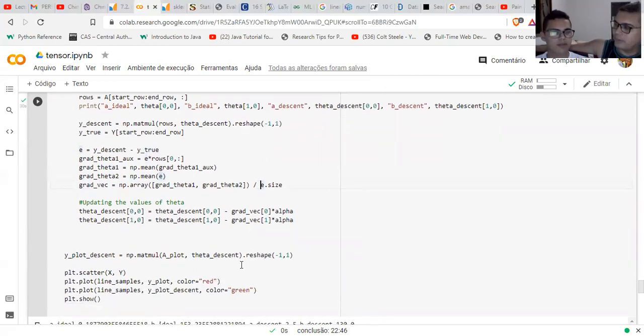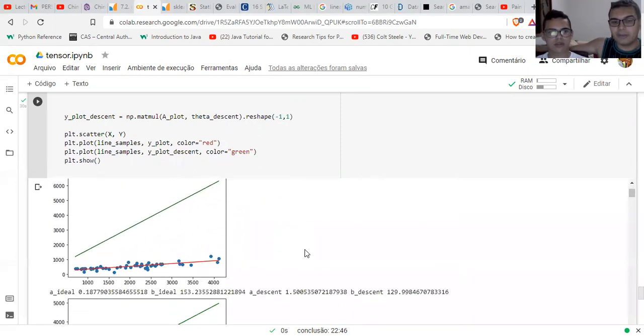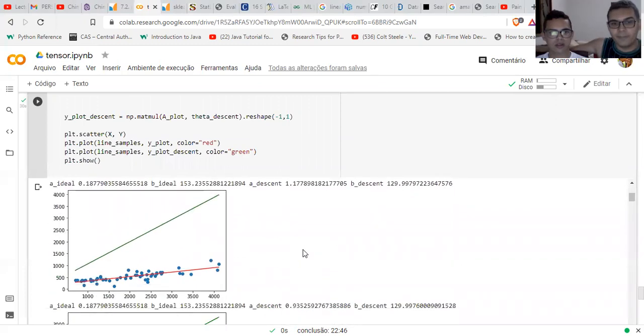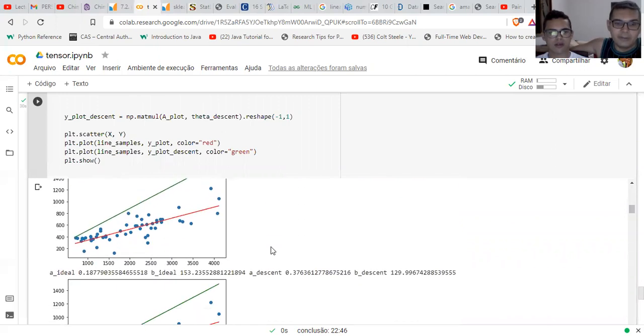We plot those values just to see how it goes, and you can see how it's getting better all the time. The red line is the normal equation that always will show us the best solution possible for the data set. And the green one is our bet. We tried a random number, remember, the first time. What we want to see is the green line getting closer each iteration to the red one. Exactly. That's what's supposed to happen, and that's what happens.